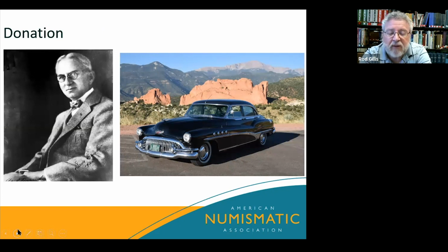But the sad part about David Buick was that he didn't handle money very well. And the oil company that you saw the stock certificate from only lasted a couple of years. It's quite a rare stock certificate, actually. And by the time of his death, he was working part-time at a school, and he was doing so poorly that he could not afford a telephone.